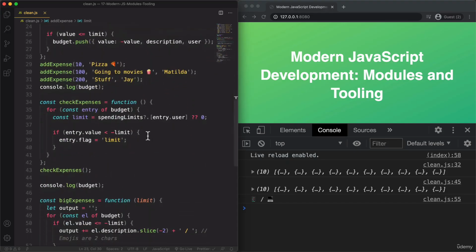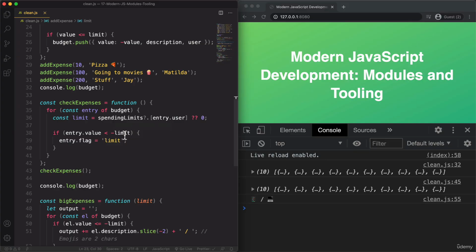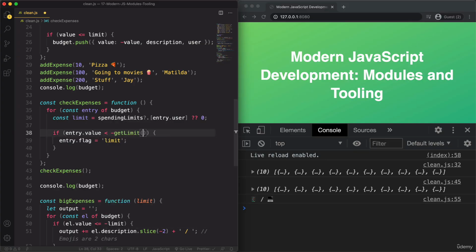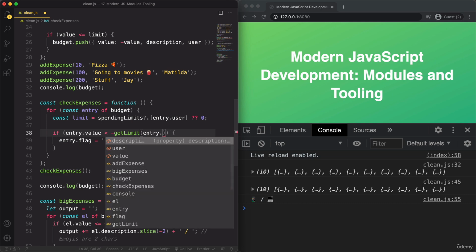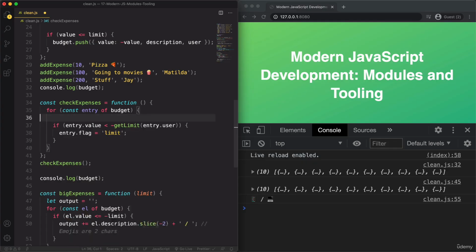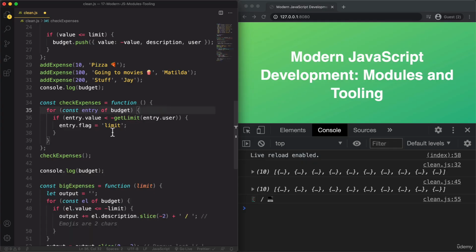And then down here, the same. And let's actually put that right here. So getLimit, and remember it here, it is entry.user. Then we can get rid of this. And because now we can actually get rid of the block entirely, because now the only thing that we have in the loop is just this one declaration. So we don't need these ugly braces anymore.